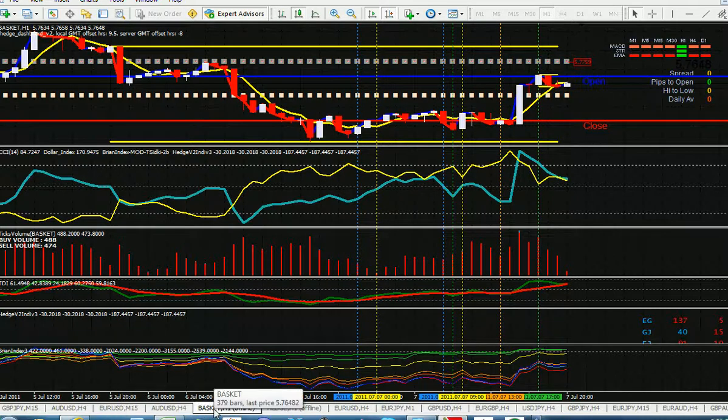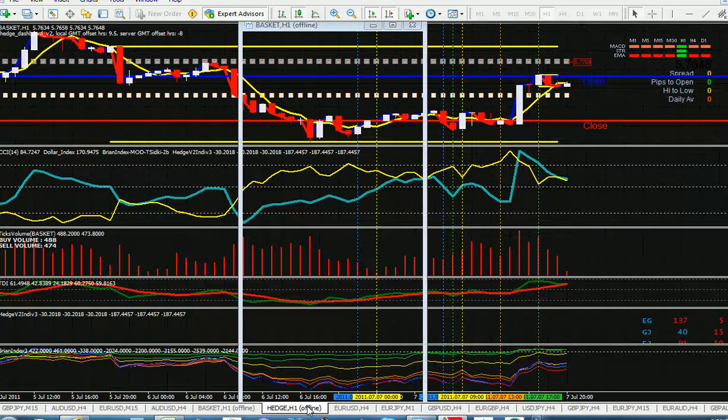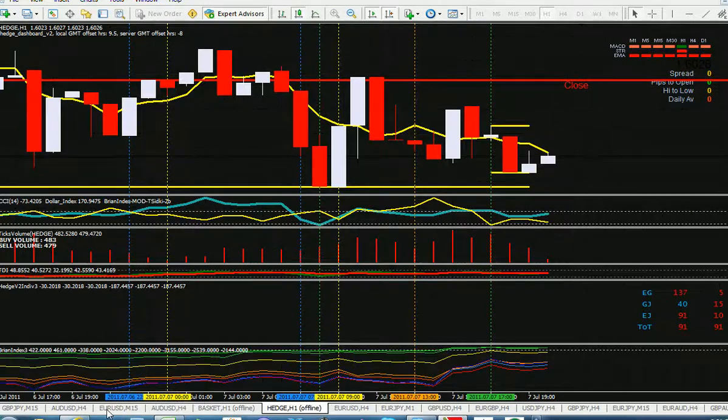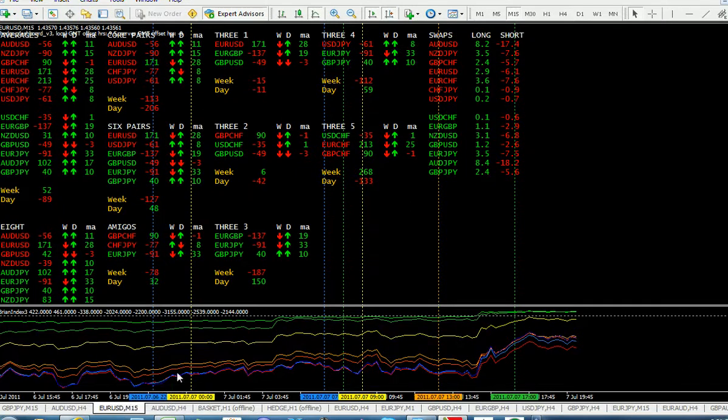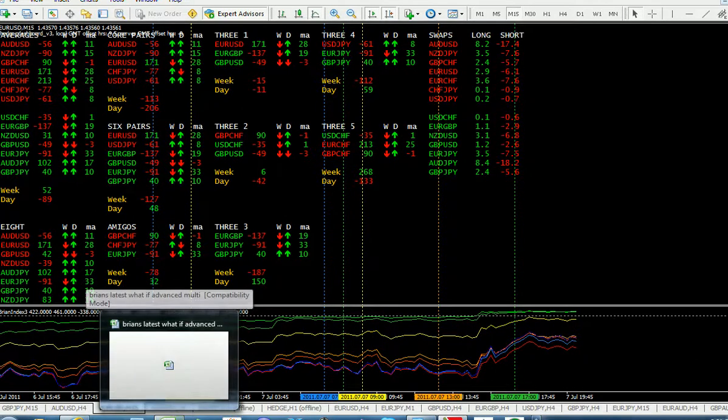We saw that the basket was long, this was long, and you can see the long trends on the UHF, CHFY. You could look at this group and then look at that, but of course on that group the Great British Pound JPY is short at the moment. This is another way, and then you will go straight to your charts and select the one that fits in with the best chances of success.